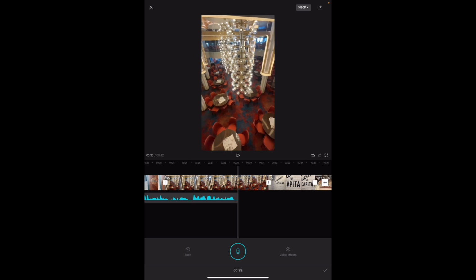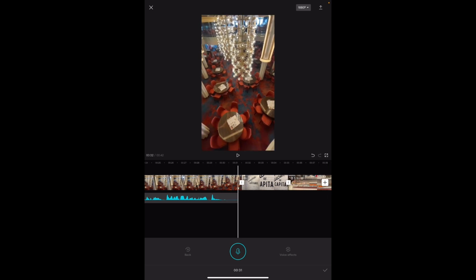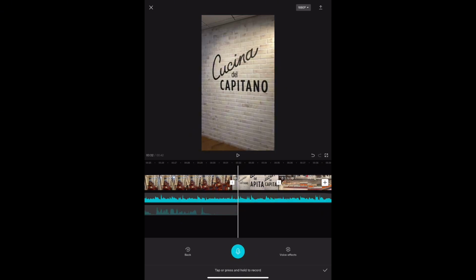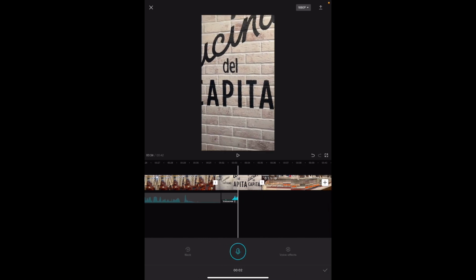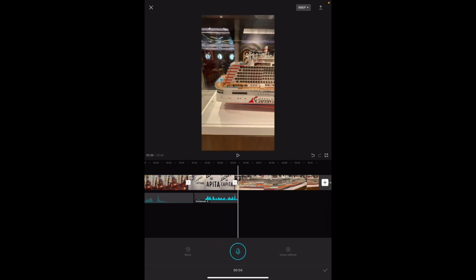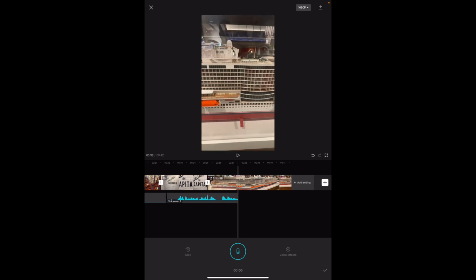As you're recording your video, you don't have to do it all in one take and you're welcome to go back, delete it, retry, and that's what I do a lot of the times. So you can stop and then you'll have another voice clip. So if you like parts of it, you can add and edit the audio just how you do with the music audio.